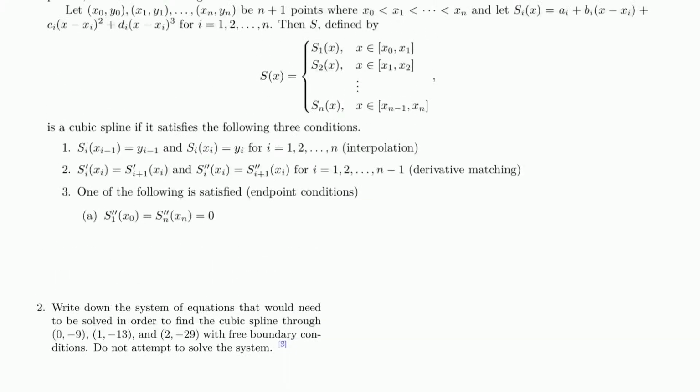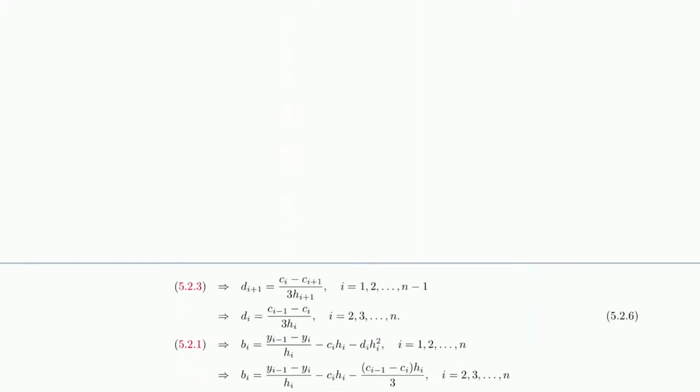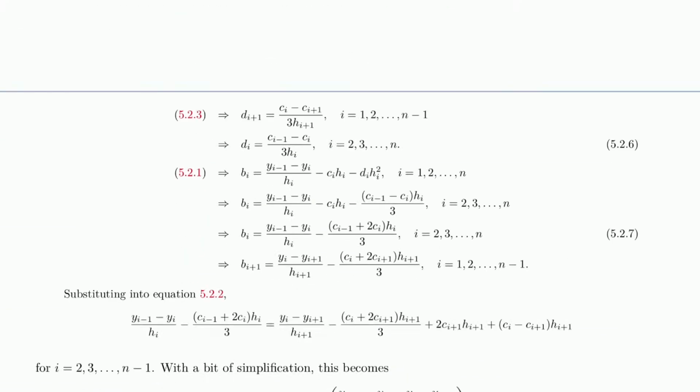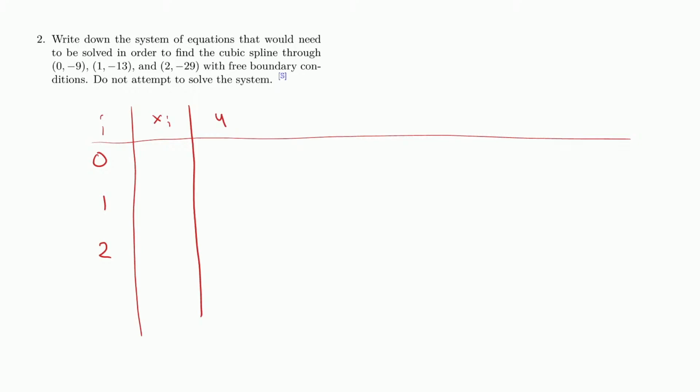So anyway, here's the way I would suggest you do this. Let's see, we've got a bunch of stuff. We got to label, look at all those letters and numbers. Okay, so how about this? I'm going to make a little table. We always love tables in here, don't we? So we're going to have i, 0, 1, 2. And then we're going to have x sub i and y sub i. So this is all pretty straightforward. And then we're going to have h sub i. There we go. So we're going to have to get this sorted out.